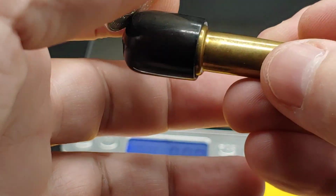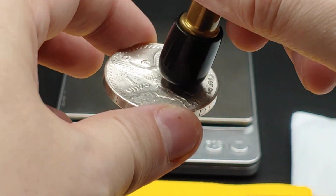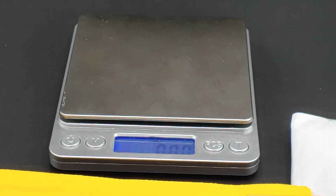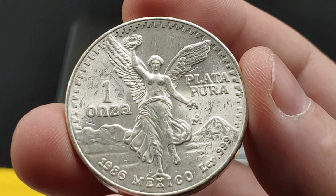And it's not magnetic, which is good. See, this is a magnet. So that's a real good sign. So I believe this to be authentic. So here's the coin out of the capsule.